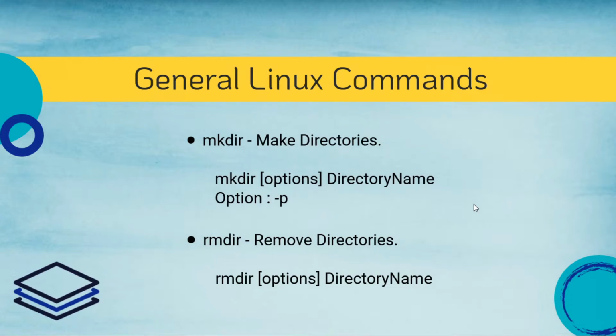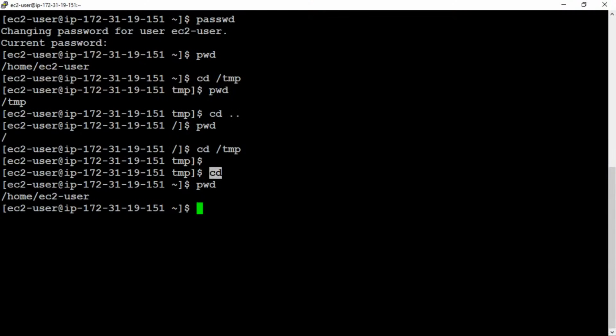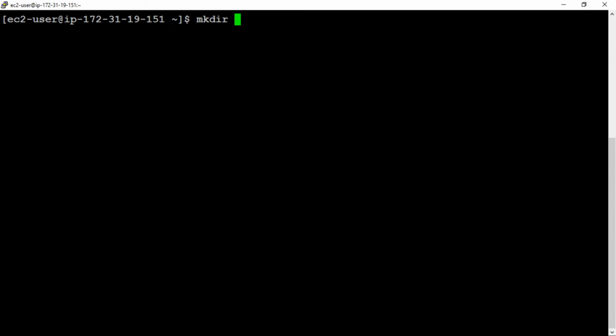mkdir is a command used to create a directory. rmdir is used to delete or remove a directory. mkdir. I would like to create a directory by the name d1.